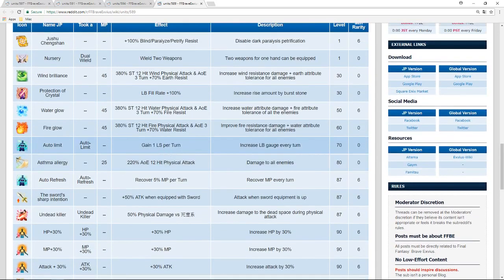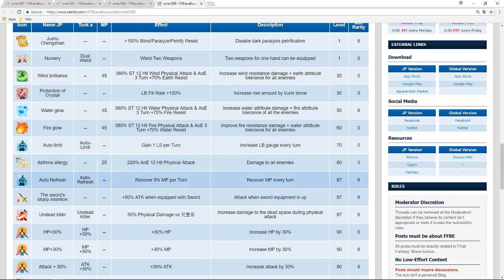He's also able to get a little limit. I don't know why it's LS, but I think it should be like limit crystals or whatever. One per turn, which is on par with some of the older TMRs like Cloud of Darkness. He has a nice AoE 12 hit attack. I mean, the name of the game with this guy is just a ton of hits, even if the multiplier isn't off the charts.